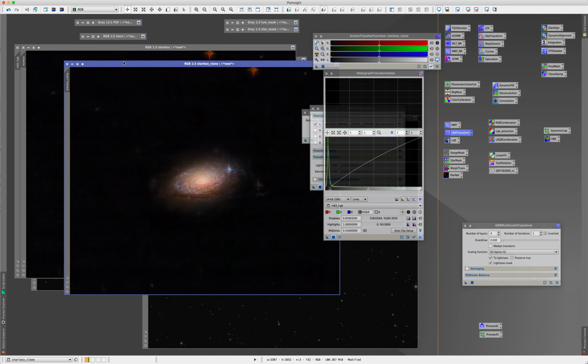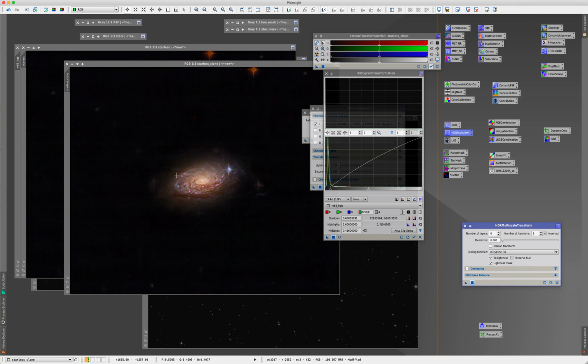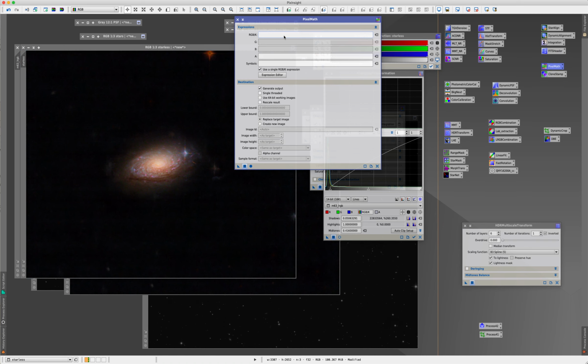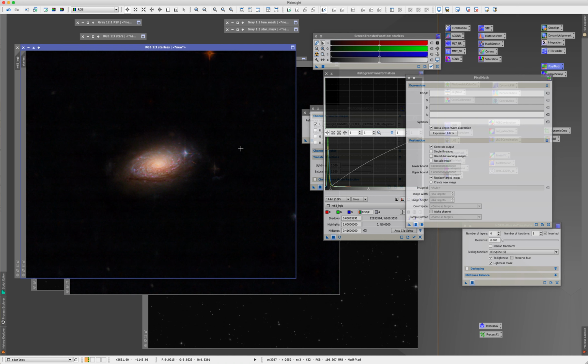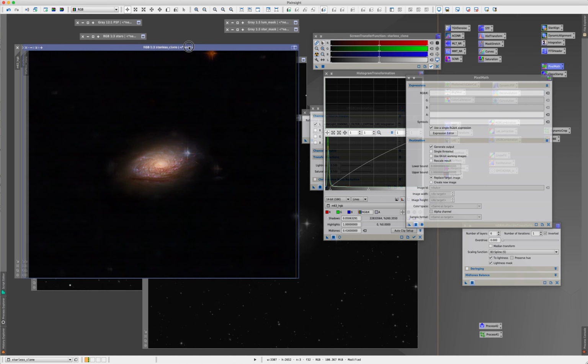So what I do with that is create a clone, apply it at layer 6. Usually layer 5 or 6 is what I apply it at, and that'll define these arms pretty well. But in my opinion, I just think it's a bit too strong. So what I want to do is average between this image, the original starless, and the HDR starless.